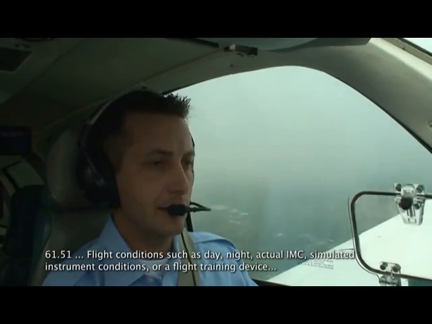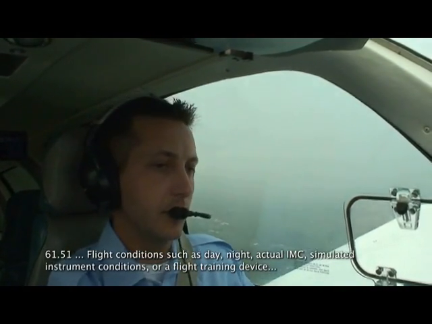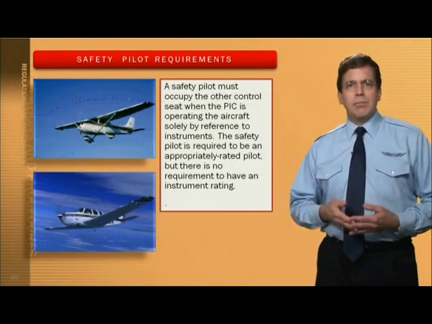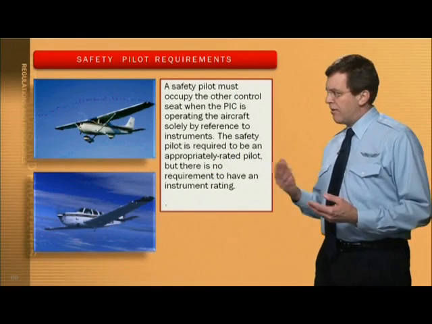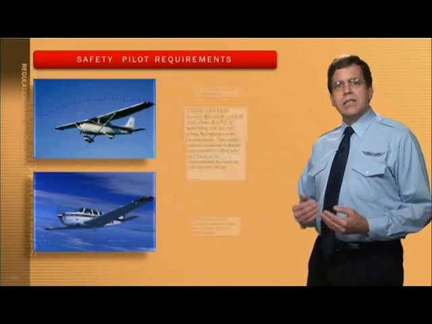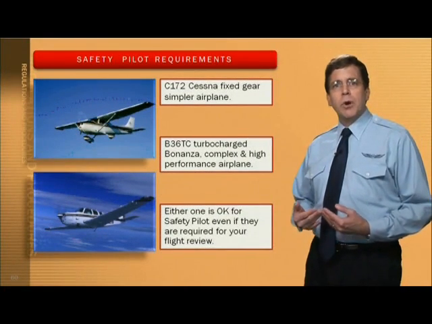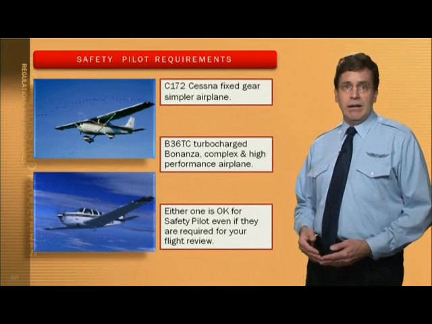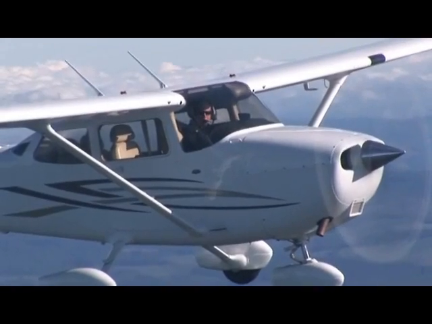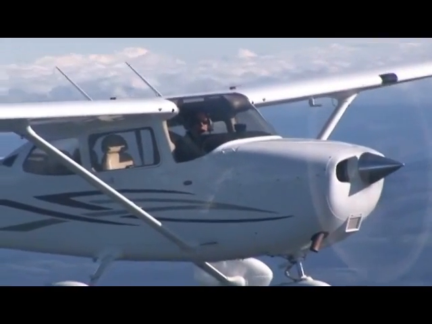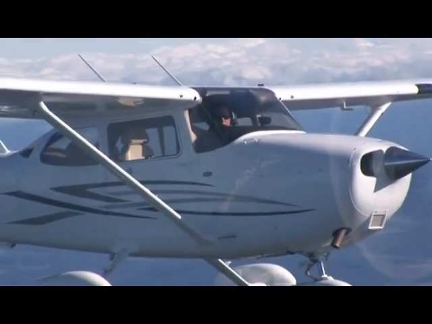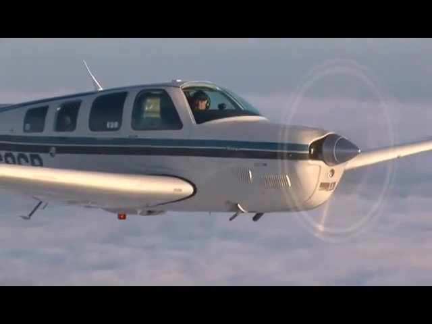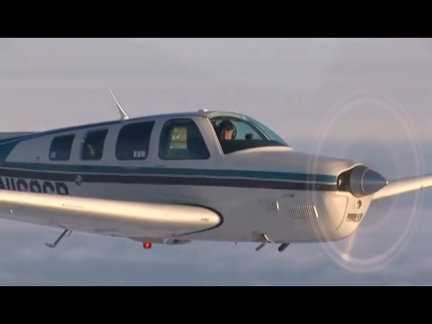A safety pilot must occupy the other control seats when the PIC is operating the aircraft solely by reference to instruments. The safety pilot is required to be an appropriately rated pilot, but there's no requirement to have an instrument rating. For example, a Cessna 172 fixed gear simple airplane or a turbocharged Bonanza complex and high performance airplane either is approved for safety pilot purposes even if they are required for your flight review.